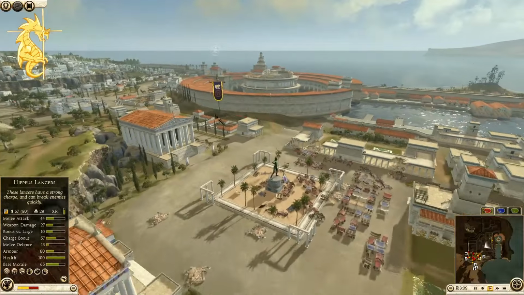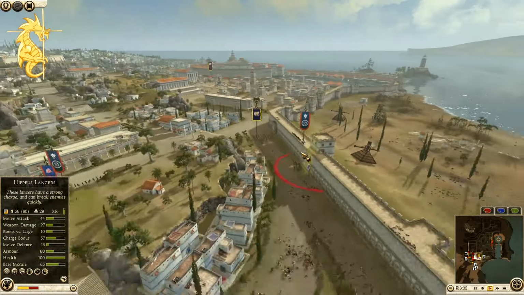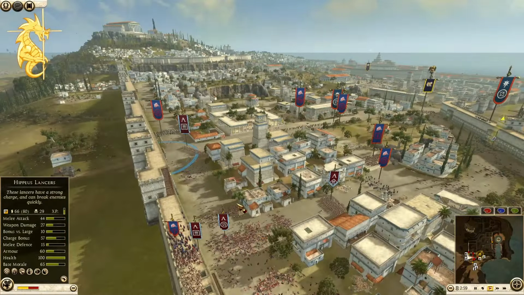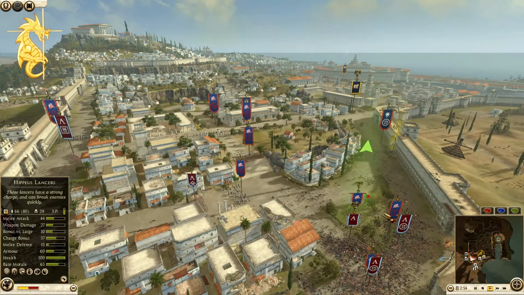And look at this. They're back. The Gallic Hunters from the back. They're coming back. Oh, and Sparta has completely demolished this other side. I'm trying to figure out how the balance of power is so even.